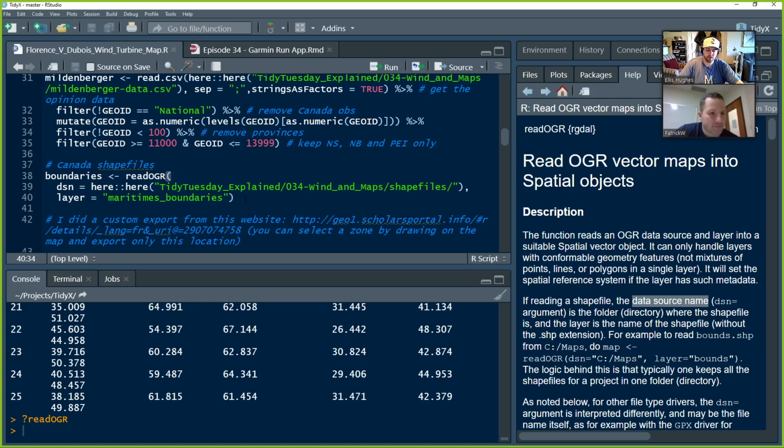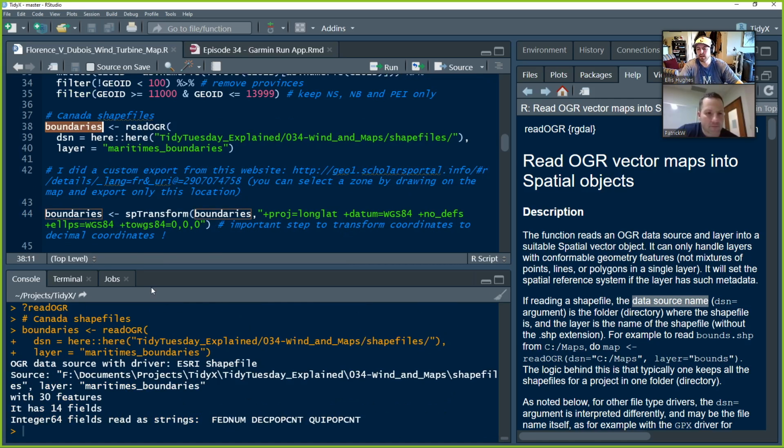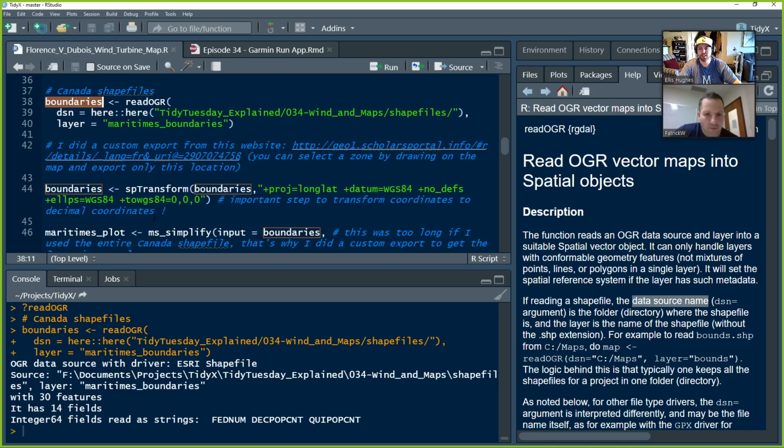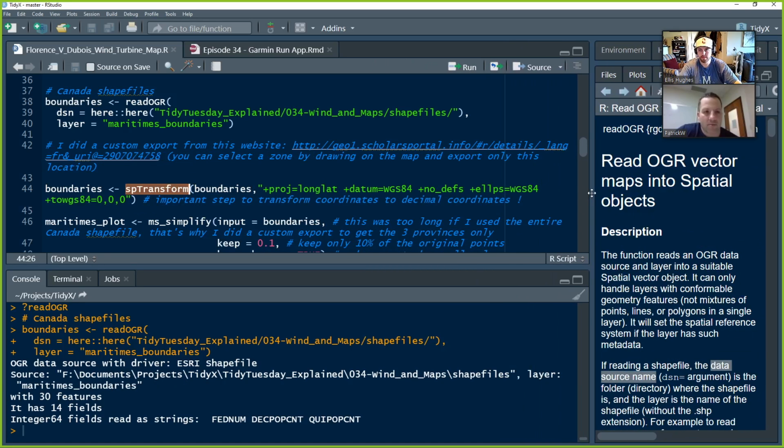Yep, so that is kind of what's going on there. It's a little weird, but it does some cool stuff. There's a lot of information embedded in these shapefiles. Folks that work in GIS deal with very interesting data, I think. And so now you have that boundaries object. I don't even know what it is. It's not a data frame.